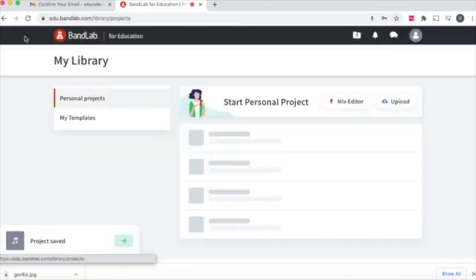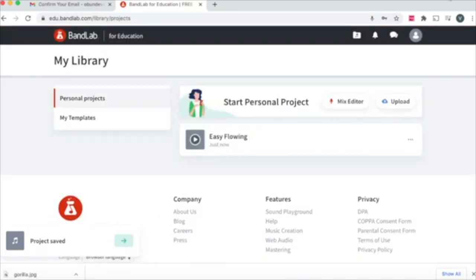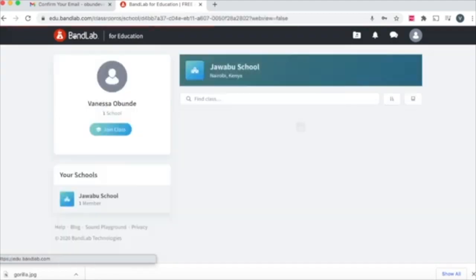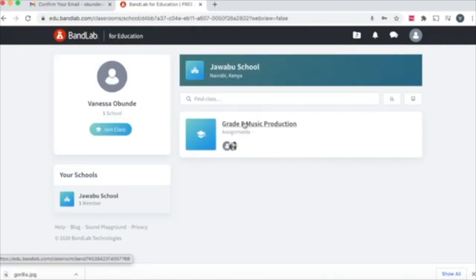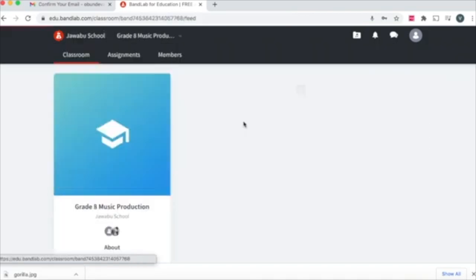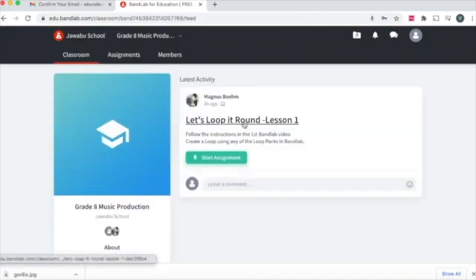Now, if you want to submit this as an assignment, it's really easy. All you do is click BandLab over here. That takes you home to your home page. Let's give it a sec. But if it takes long, just be patient with some of these things, because digital processing takes time. It's not like going on Facebook or going on Instagram. And I know none of you go on Facebook because you're too young. Facebook's for old people, but nevertheless, you know what I mean.